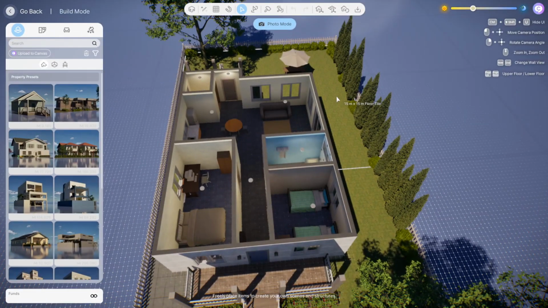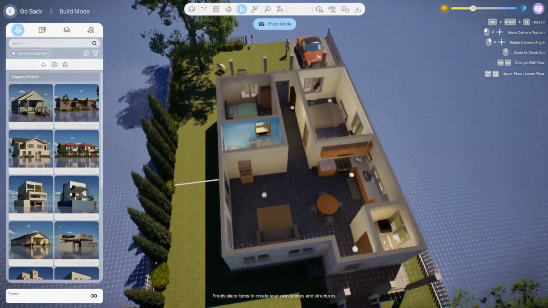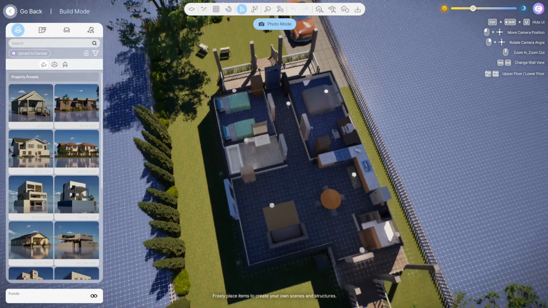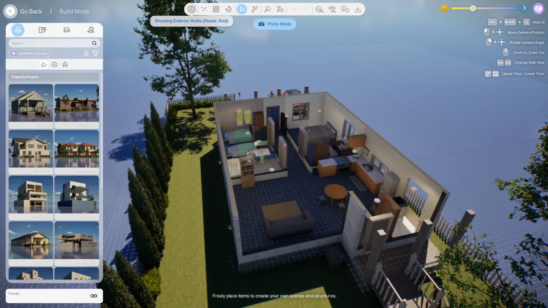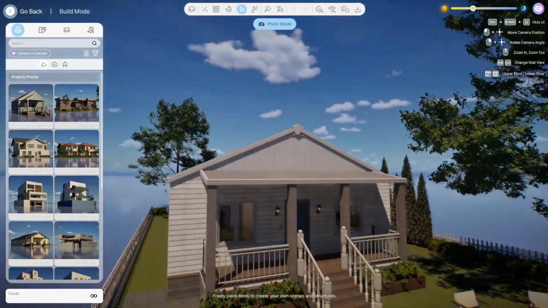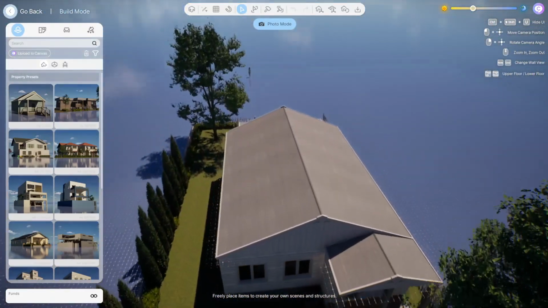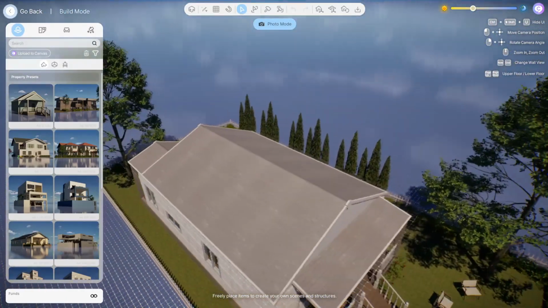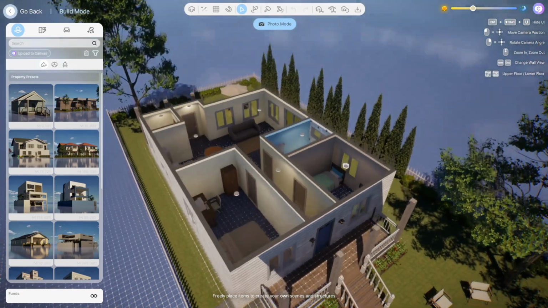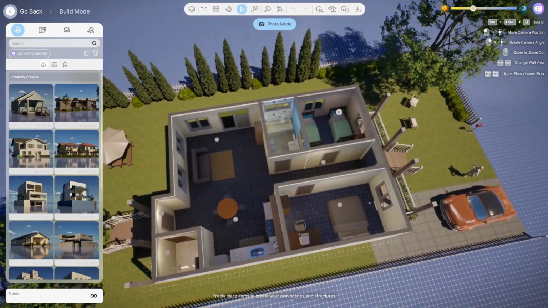Alright, so going into build mode, if anybody knows me, I'm already not a builder by any means on The Sims, so do not judge me. I'm just here to show you your normal things. So here I'm just showing you that the walls do what The Sims do, where you can drop them down to half walls, full walls, or all the way down. This is where you can put the roof up. I'm just kind of showing you the roof and the whole little demo house that they gave us, which is, I guess, a base house. And then I show you the whole entire house, it looks like.